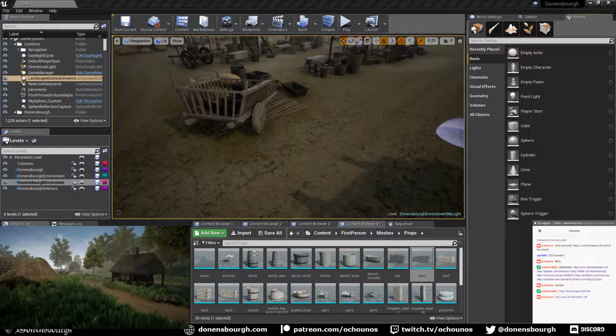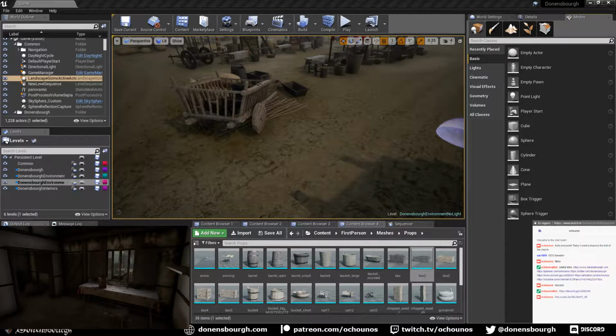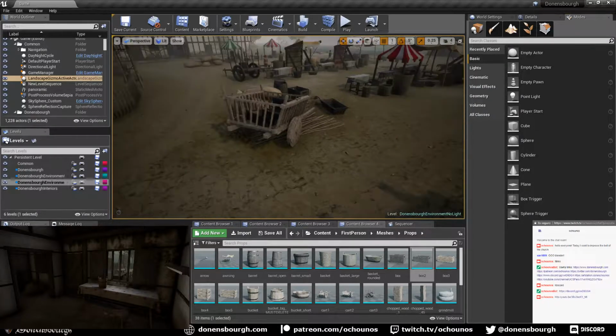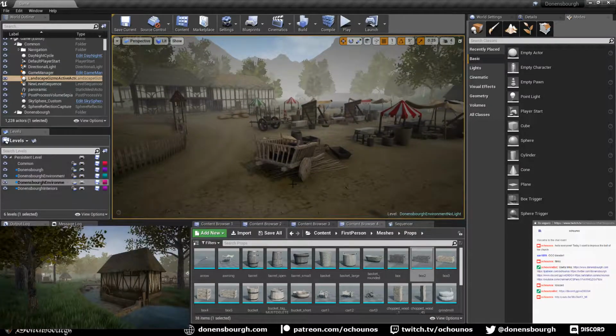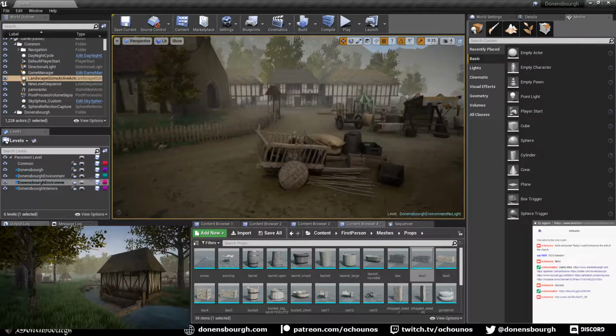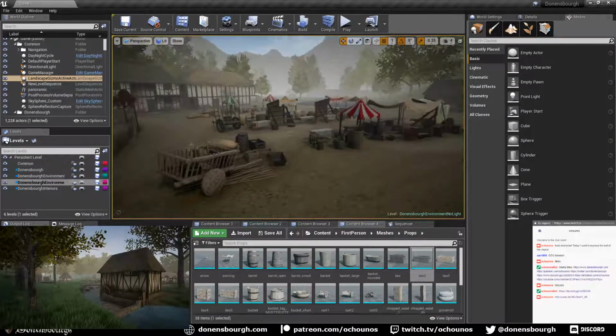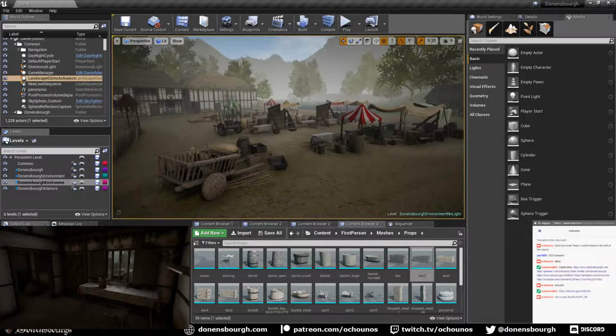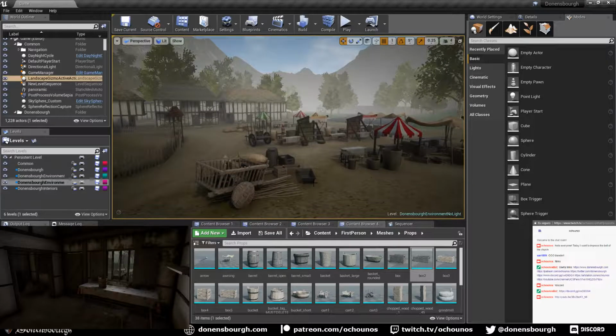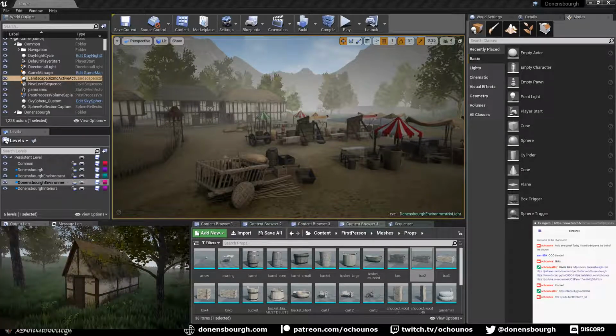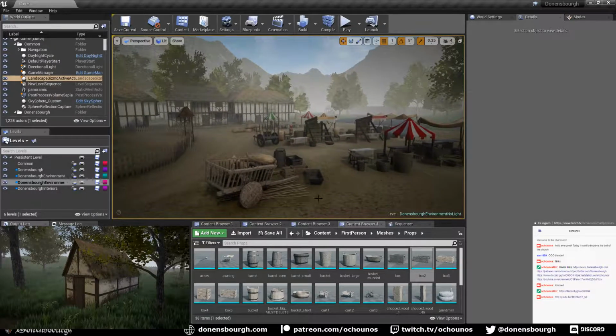Let me see if I have here the, exactly, I think I have here. So yeah, what we need to do is this. Here. So this is the build that I have right now.